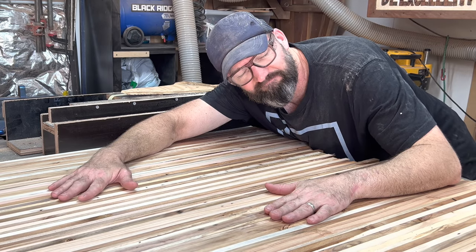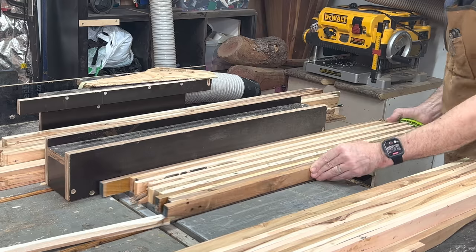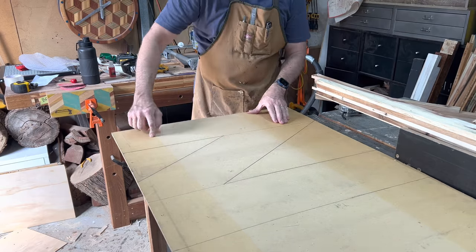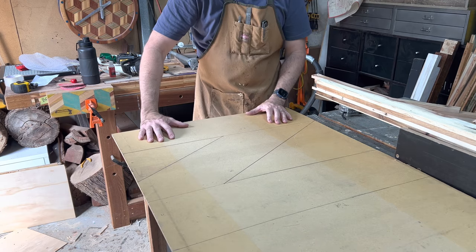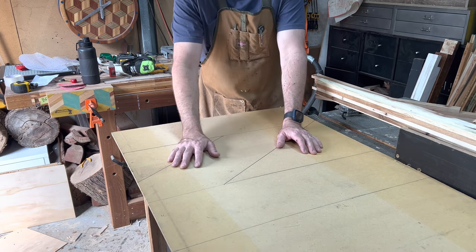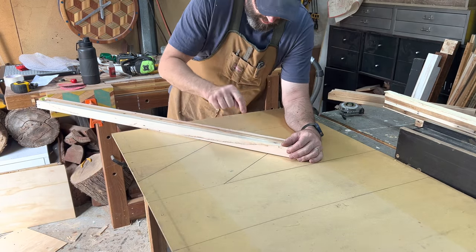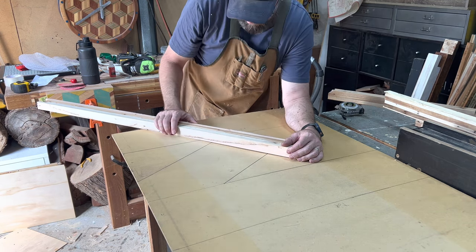Pallets. I'm going to go with a Z frame, big chunky Z on either side of the tabletop. It's going to have pallet wood on this side, and I've got some other timber that I've salvaged. We'll go on the inside where it's going to be dark. So I need a guesstimate. I like that word because it's the equivalent of make shit up in some textbooks. I need to guesstimate how much of this I need to fill that space.